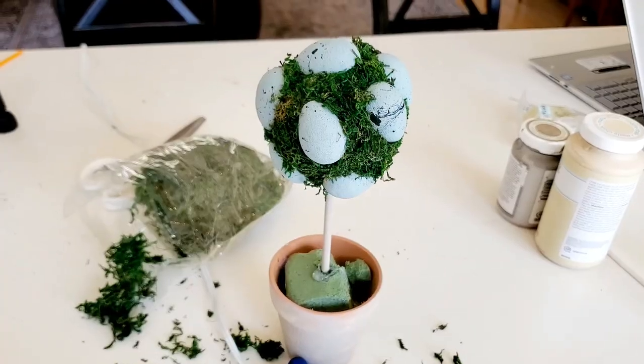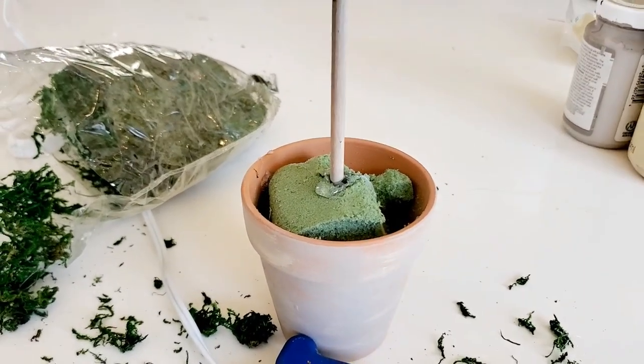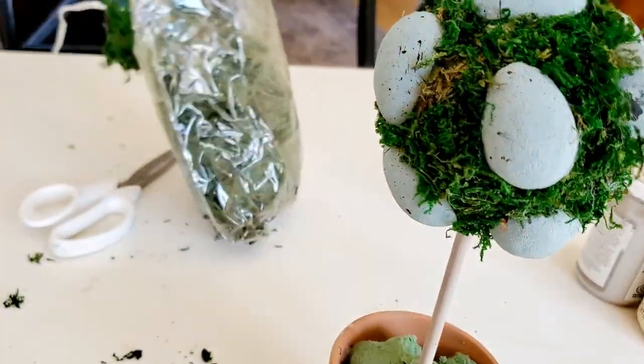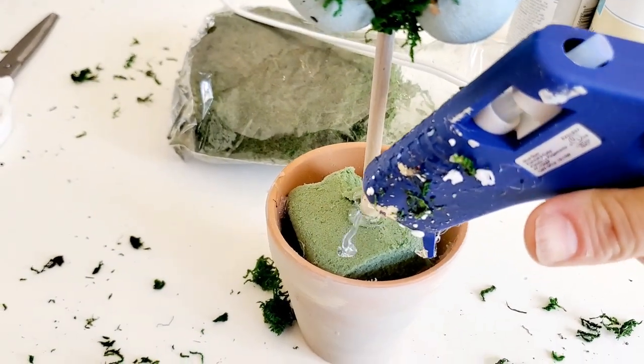So here is the topiary. I just glued it into the floral foam, and now to cover the floral foam, I am going to hot glue some moss on top of it.